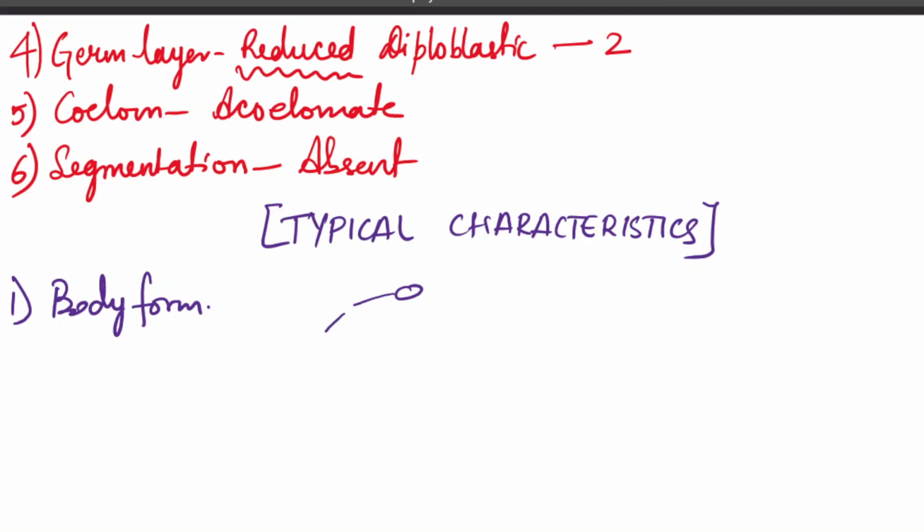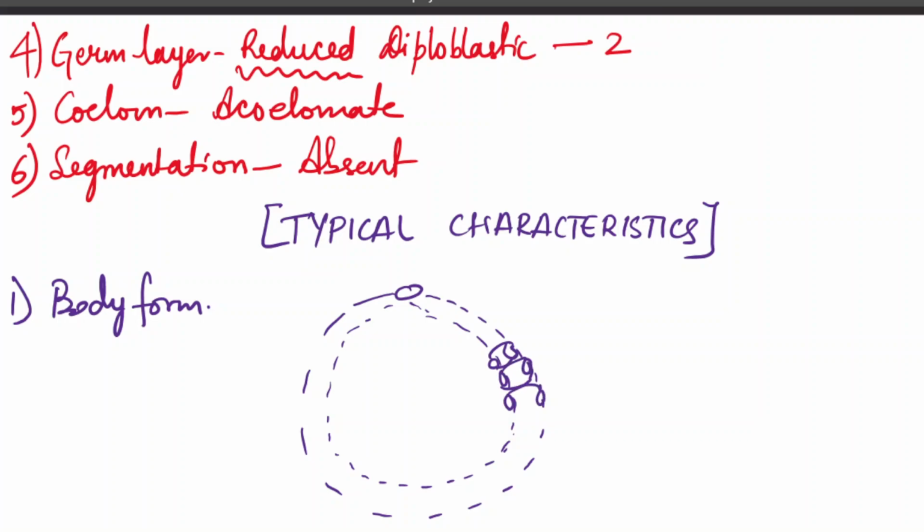Let's draw a blind sac kind of body form. First you need to draw this sac. Draw a double layer of these dotted lines. As I'm teaching you, you need to learn how to draw, it's very important. So draw two dotted lines, and then these pores. I told you there are pores throughout the body.